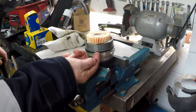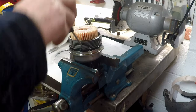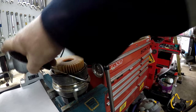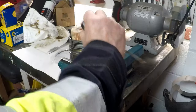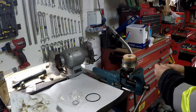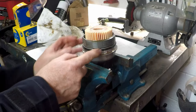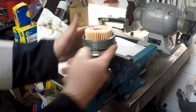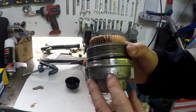Right, so we're just going to take this little ring off now. That's the ring you want to go in. A little slot just there to pull it out of. And that's the little place where the new ring goes. Normally I'd oil this up, but there's actually quite a bit of oil in there already, so we'll just slot it in place. Make sure it's in the right slot, which it is. So there we go with the seal in the proper little place. It's got Toyota written on there.